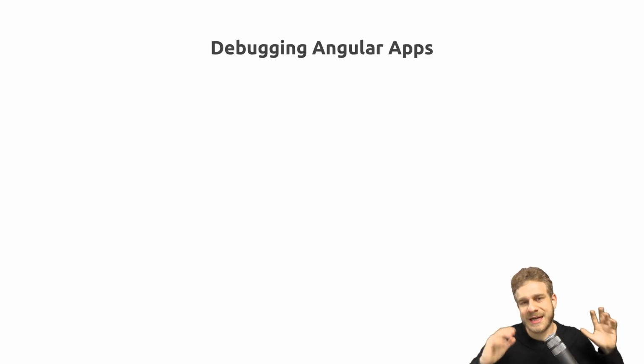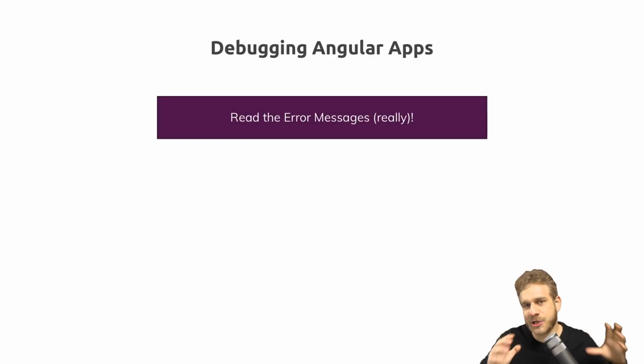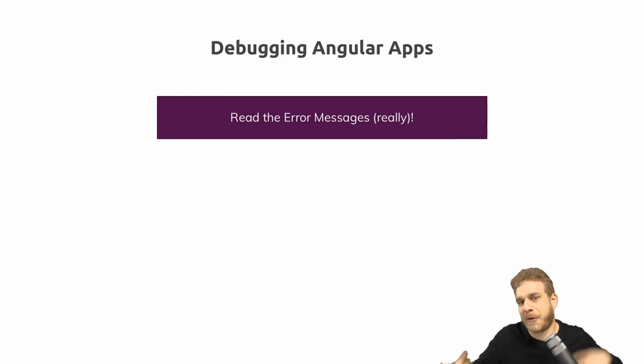Let's leave the setup world and have a look at the real development problems we face when creating an Angular app. Debugging Angular apps tends to be one of the hardest things, from my experience and from the questions I saw. And one thing that really isn't done correctly a lot of the time, unfortunately, is reading the error messages. Angular error messages became a lot better. And often, they give a clear hint about what is wrong, or at least where you should look for an error. Sometimes the error message gives an incorrect error, but still points at the correct file, and you find another syntax error that led to the incorrect error message. So read the error messages and try to incorporate the information you find in there.